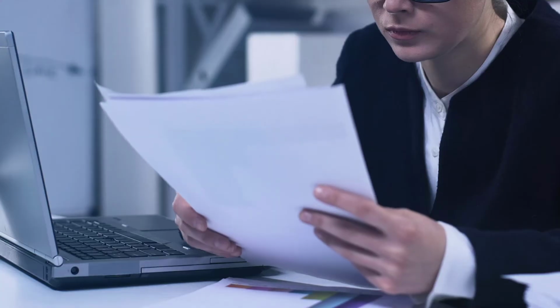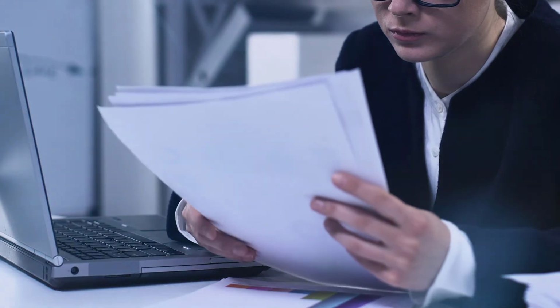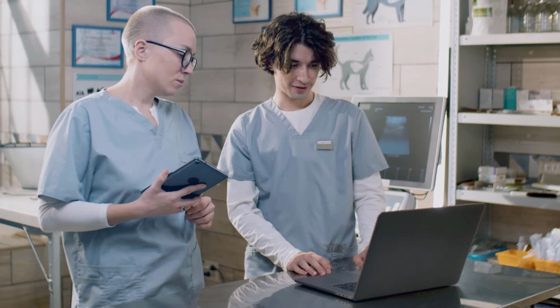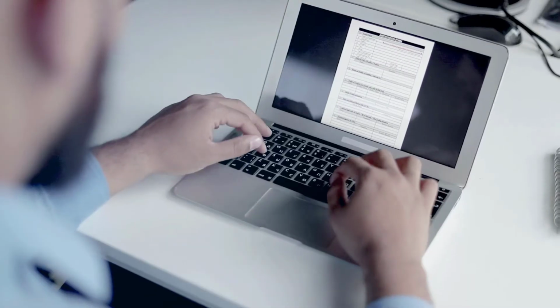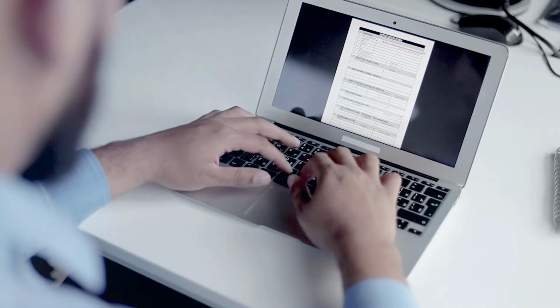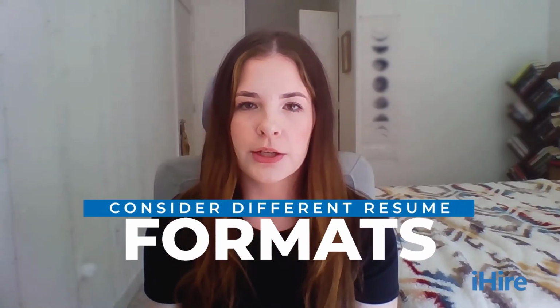To give another example, let's say that you're an administrative professional who recently graduated from a veterinarian technician program. Your main goal is to work in a veterinarian office, but you're also applying to other roles in office settings to keep your options open. You'll want to create one version of your resume that includes your veterinarian skills, education, and credentials, and another version that highlights your general administrative background. For this, you'll also want to consider your resume format. So if you're looking to go into a different industry, you might need to do selected highlights, versus if you're remaining in the same industry, you'll want to do chronological.